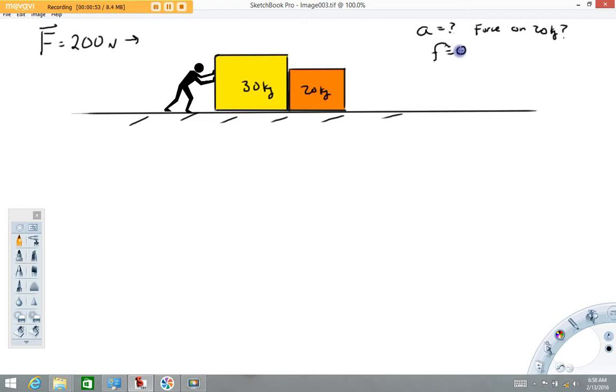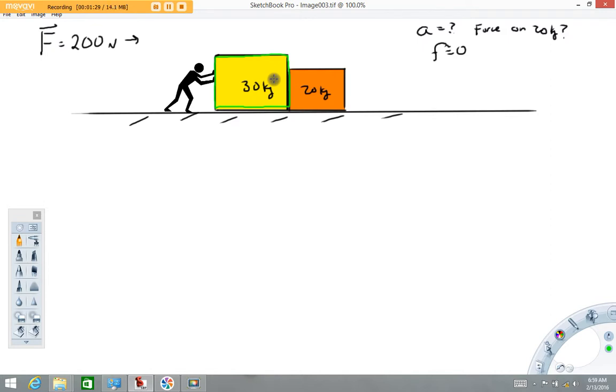All right. So the important part of these problems is knowing how to draw the free bodies and what to draw the free bodies of. And there's three different possible free bodies really I could draw for this system. Possibility number one, I might draw a free body of this. Now, that's perfectly fine. Let's talk about what that free body would look like. It would have a 200 Newton force to the right. It would also have some sort of force between these, which would be to the left on the 30 kilogram box.